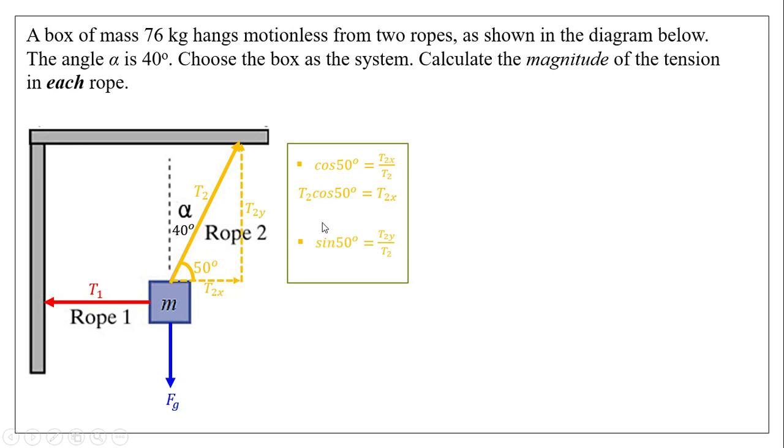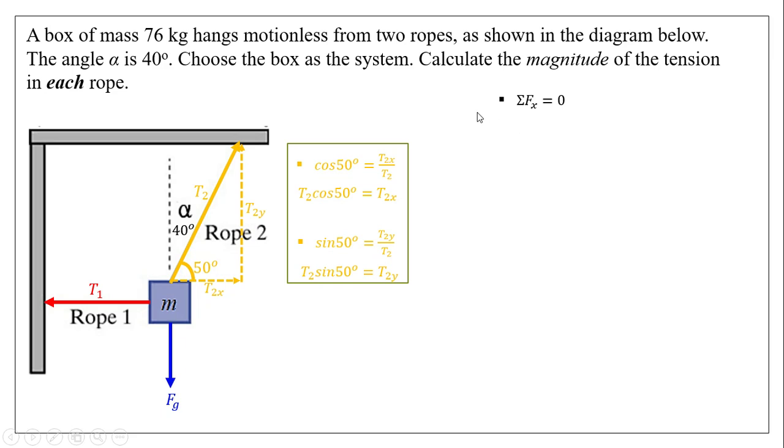And then I can do the same for T2y, referencing the 50 degree angle that I've chosen in orange. T2y is my opposite, and opposite in geometry is sine. So sine of 50 degrees is opposite, which is T2y, over the hypotenuse. This is the only reason I like to use the angle that touches the horizontal axis: cosine is x and sine is y, as long as your angle touches the horizontal axis. Solving for T2y, multiply both sides by T2, so T2y is simply T2 sine of 50 degrees. All right, now that we have the components for T2, let's go ahead and set up the physics.